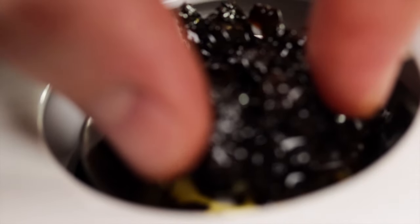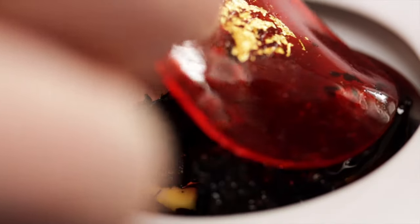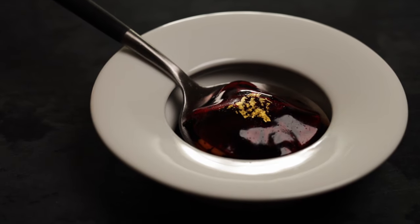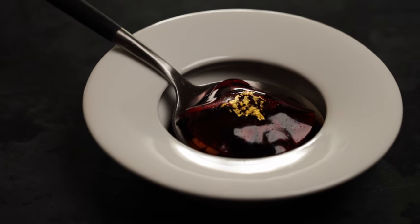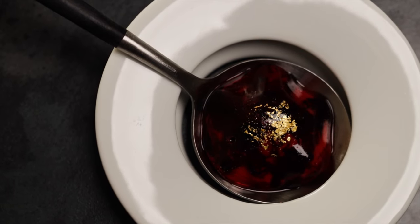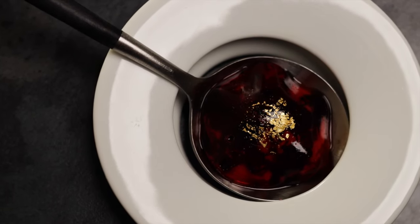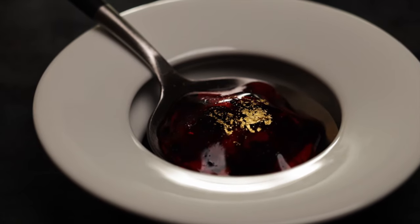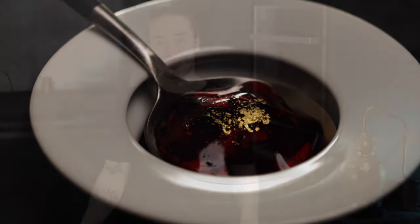Here I'm plating up my cured mushroom dish, which is such a popular dish on the tasting menu and has become something of a signature dish for me. It uses flavours very similar to charcuterie through the ways that I treat the mushrooms in a number of different ways, and that's quite an unusual set of flavours and textures to have in plant-based food. It takes a lot of work and I'll do a separate video on it another time, but it's a really great dish.